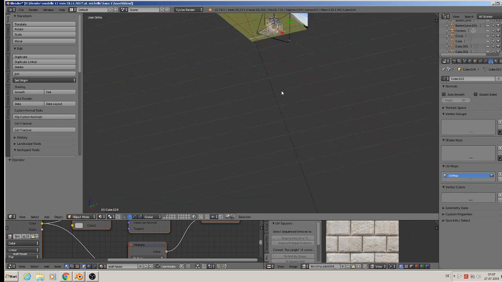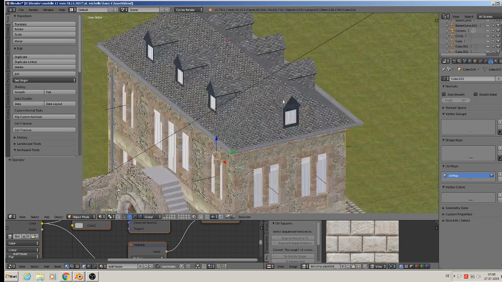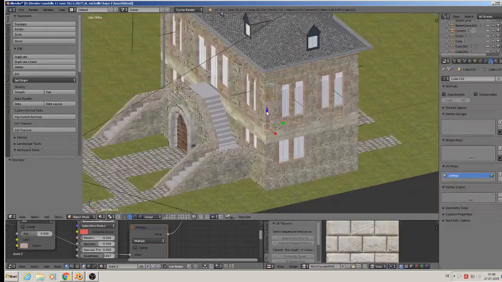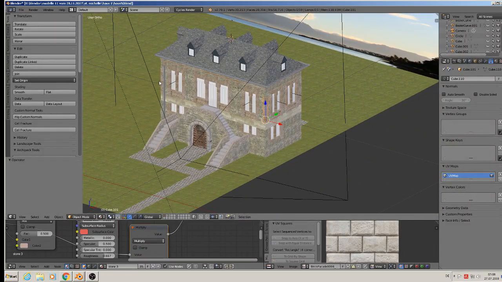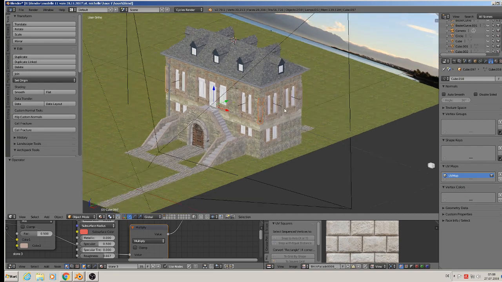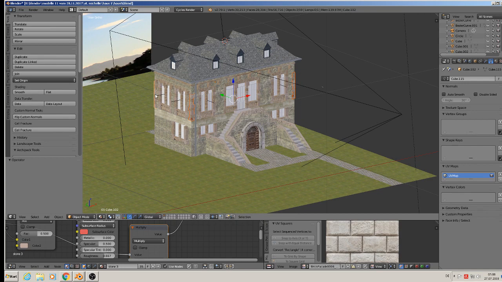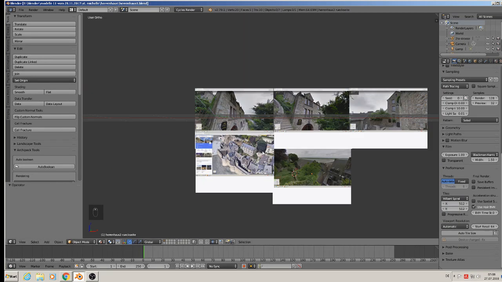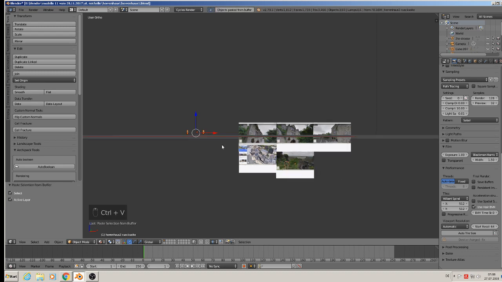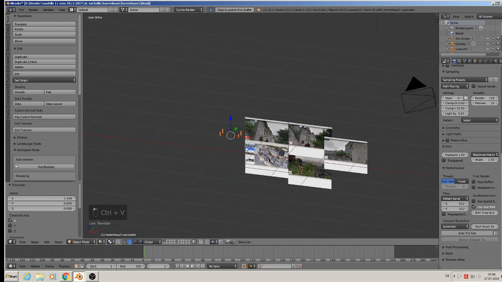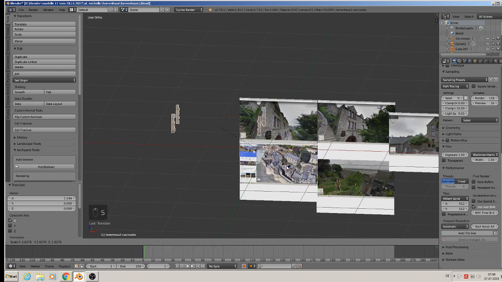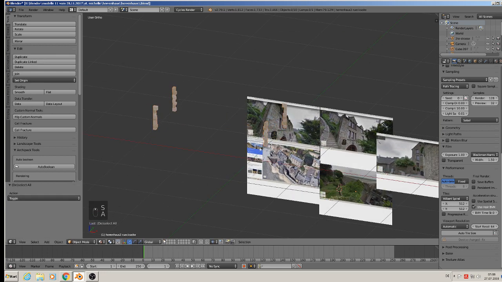Disable the camera. So we need these sidebars. So that here, that, and maybe from the back could be good. So we have variations there. Control C to copy that and bring it into our new project. Control V to paste. So we have them there. Let's make them a little bigger so that we see them later.